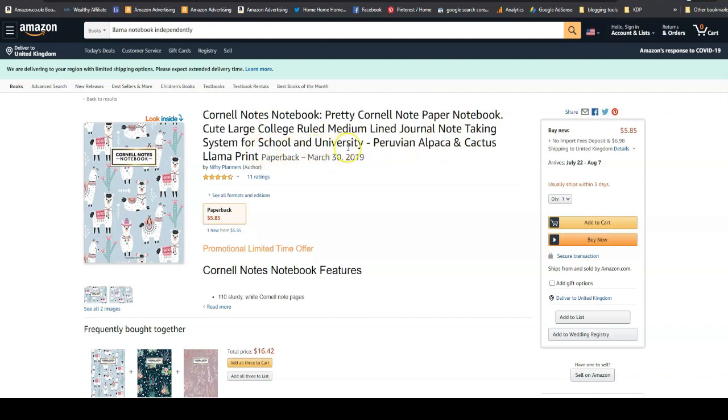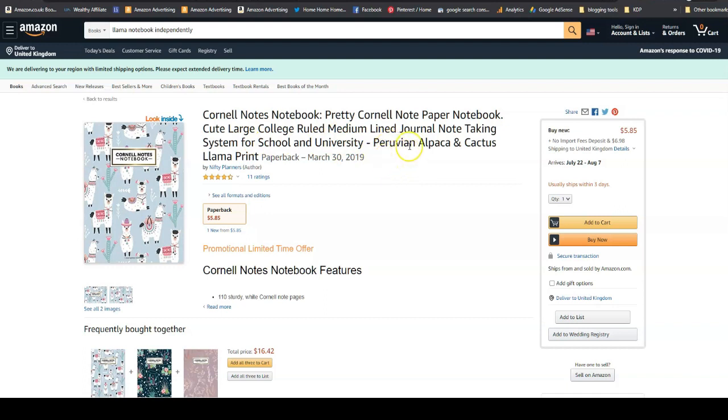Note-taking system for school and university. It's a notebook. A notebook, note-taking system, I don't know. We know what a notebook does. It's for taking notes. It's not really a system. But okay, for school and university, I don't think anybody types in notebook for school or notebook for university. Maybe they do. Maybe I should look into that. But it's too long. We need to make this shorter. Maybe there's other keywords that you can use.